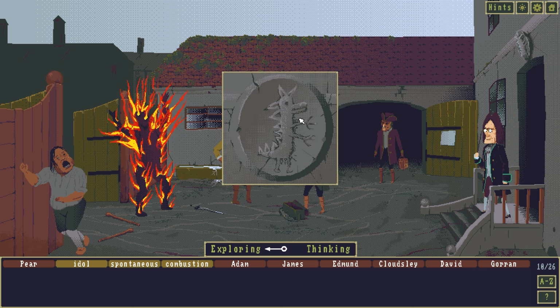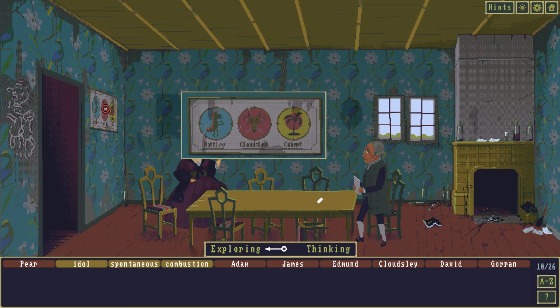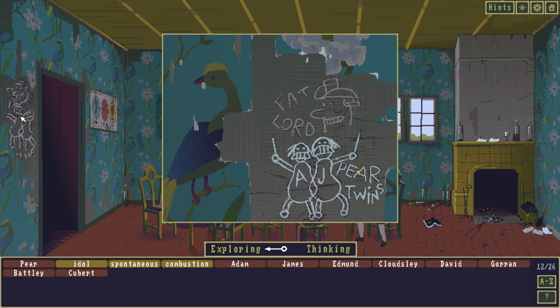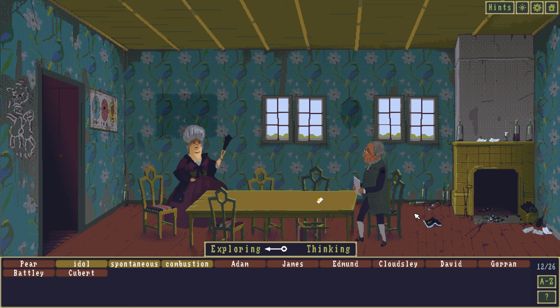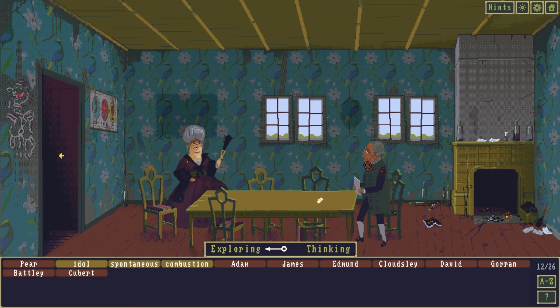Ooh. That is a funny looking dragon. Inside we have Batley, Cloudsley, and Cubert. So this must be the Batley house. "Bat Lord, pair twins, A and J." Oh, so A and J were the pair twins, I see. I would assume that means that is one of the twins, as we have not seen the other.